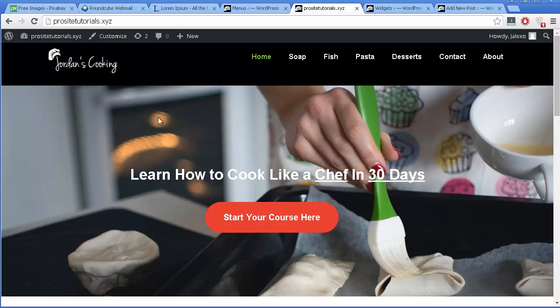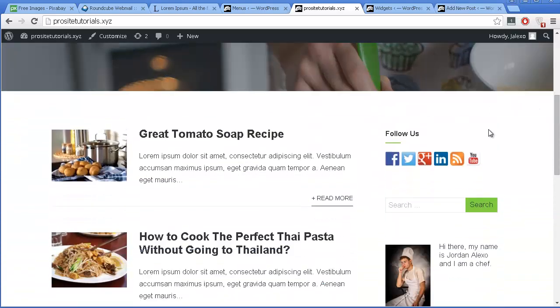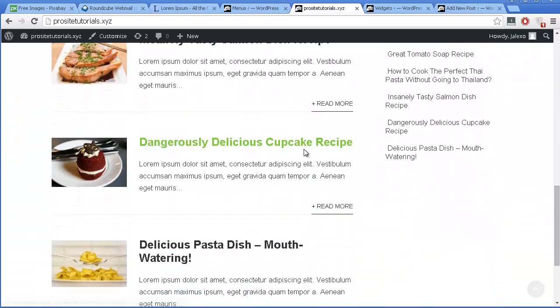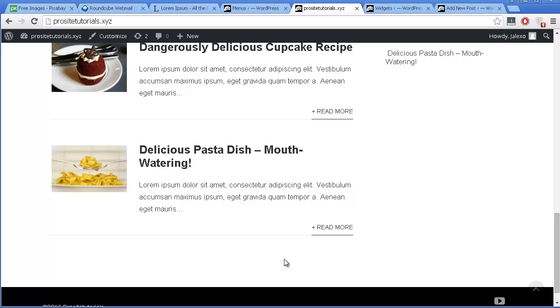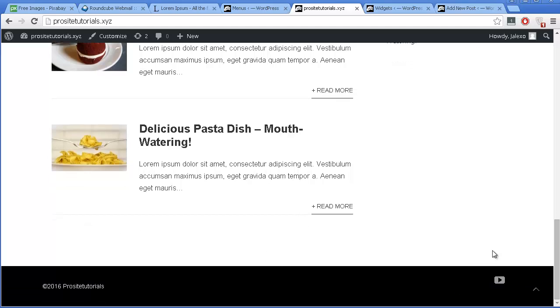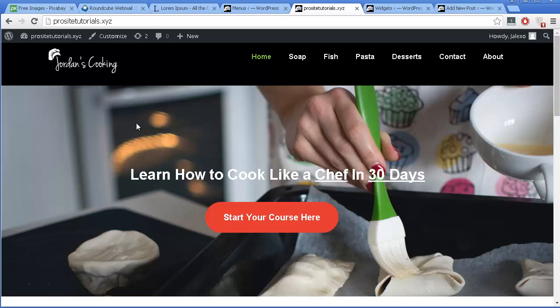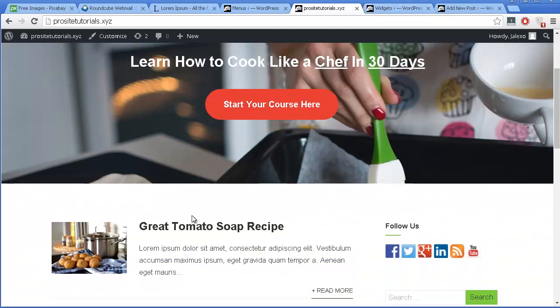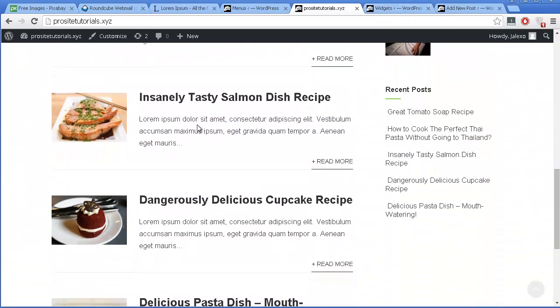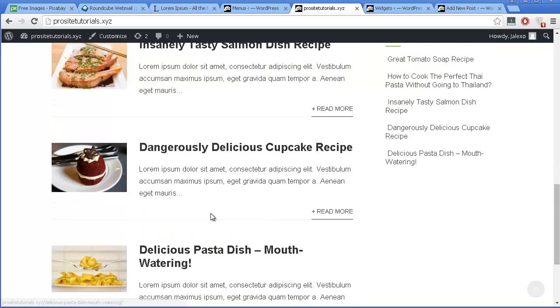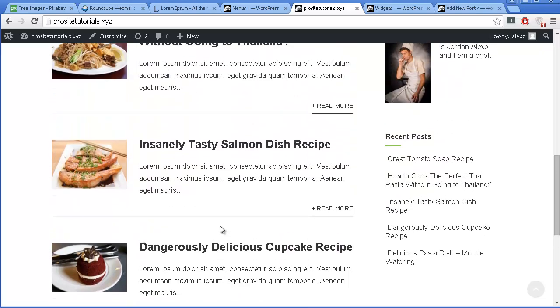a nice image on your header, and you have your logo, your navigation bar, and this is a normal blog. You have your blog section over here. You really don't need to do much more than this. Now the good thing about this theme, the Automizer, is you have some special widgets that come with this theme. That means that you can basically transform your website into, I would say, a more modern look for your website.